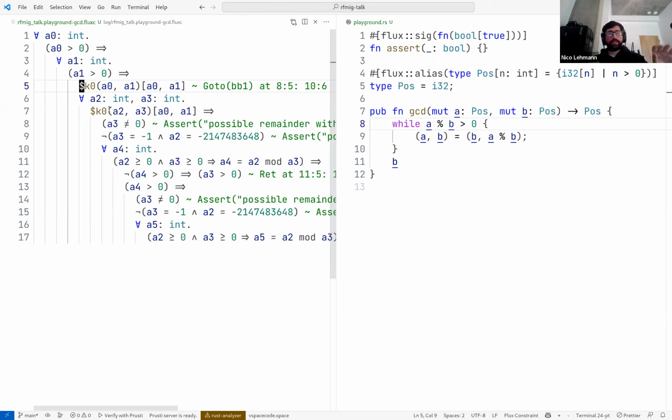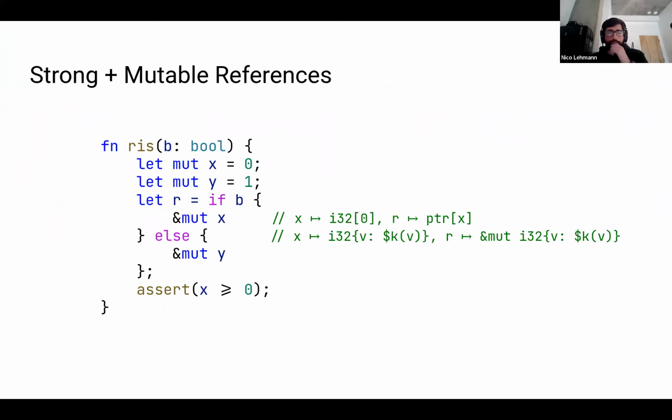Also, this fixed point thing comes into play when you have loops. If it is straight line code, you can do a strongest postcondition rewrite of these kappa variables. The actual algorithm is a mix of both. You do a strongest postcondition rewrite for the cases you want, and then you end up with a couple of constraints that we call cyclic. For those, you infer them through abstract interpretation. In any case, going on.